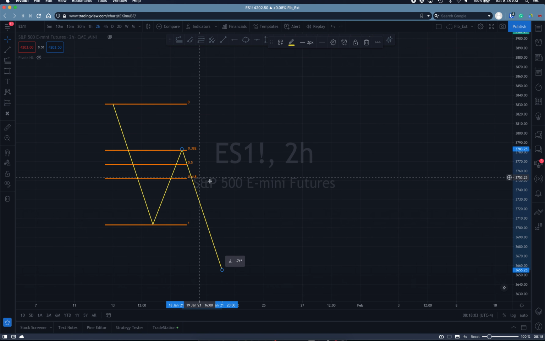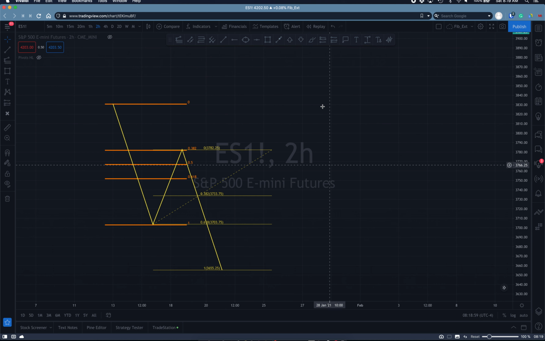One of the things I like to look for is, I love these equal legs. I really like to see the 0.618 level on an extension broken, and if it breaks, I love looking for the little pullbacks to the 0.618, like support and resistance, and then see if we can trade it as close to the 1 as we can. Try to take some profits on the way down, because nothing is science, and not all of these work out. If you're in a casino, you want to start collecting as many chips as you can for the long run, right?